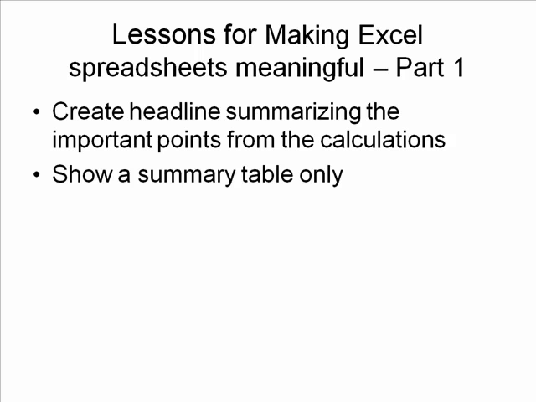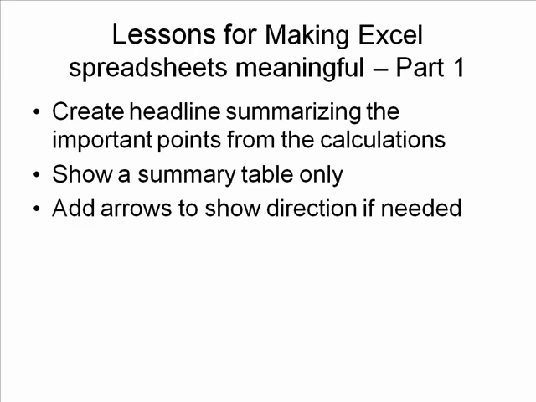And when you've got this large Excel spreadsheet, only ever show a summary of the key figures. So what I've done in the Excel sheet is I pulled out the key numbers that I want to focus on, because those are the ones that are the message for this particular audience. So only ever show a summary table if you're going to use a table out of Excel. And then what you notice I did is I added arrows, up arrows and down arrows, that show direction of the particular results, whether they were up by a certain percentage or down. If that's something that's going to be helpful and needed, use that.